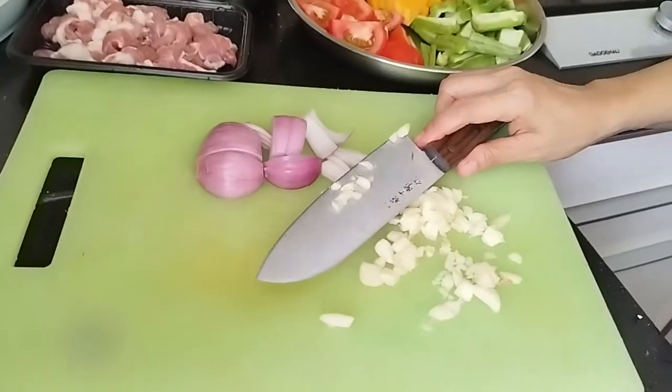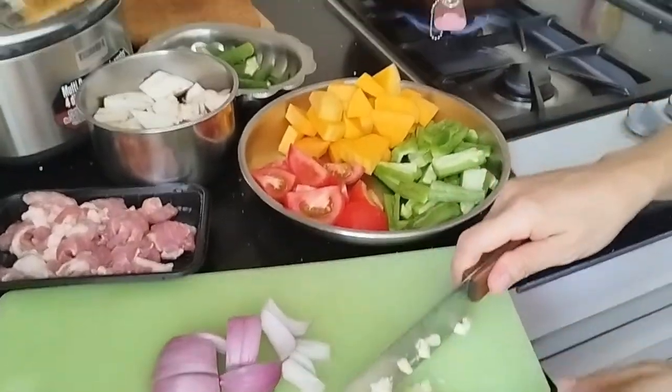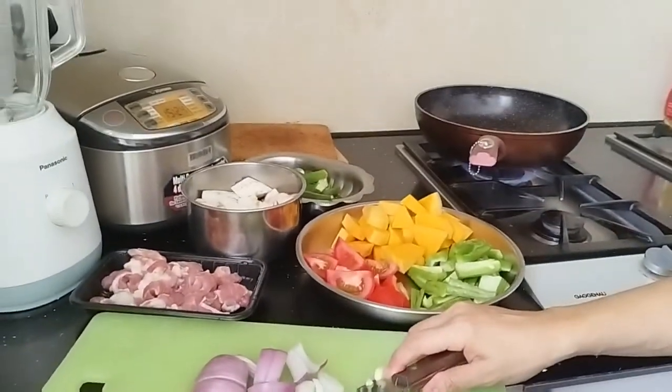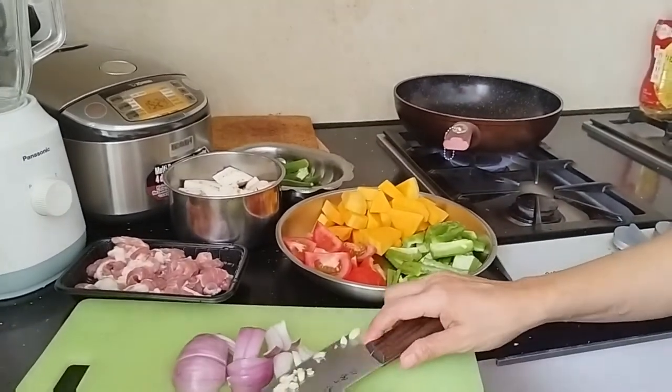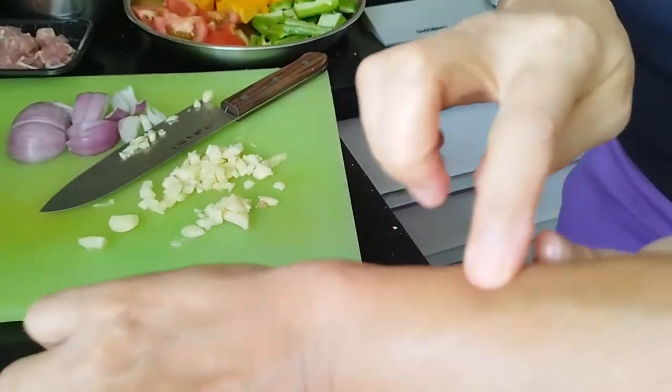See, it's... magpapakbet kami, guys. You want me to prove it to you, the oil? Come on, prove daw ang oil. Oh, see, lalaro habang nagluluto. This is my chef now, Pretty Isabella.